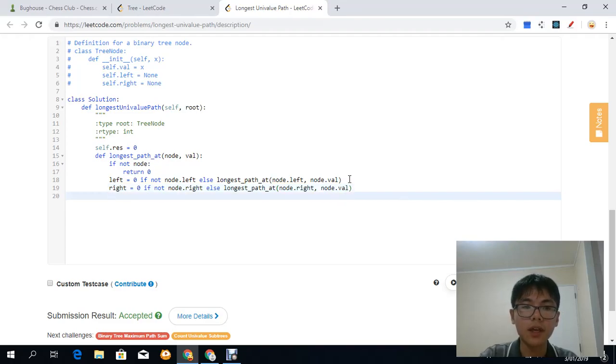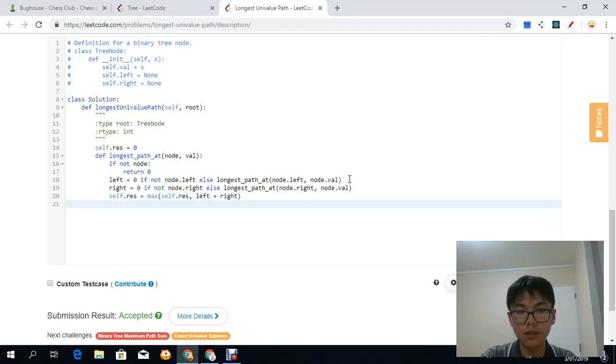Okay, after we get this, what's next is we have to update our result, because we need to get the maximum number. We update the result with left side plus right side. So next, what we need to do is to check if the node value is equal to the value we're checking.